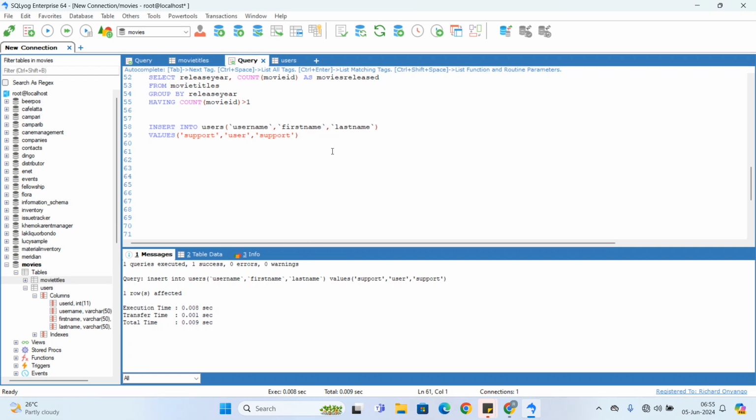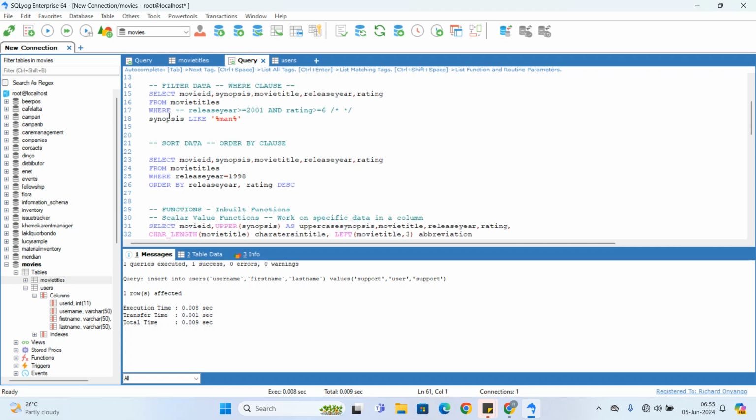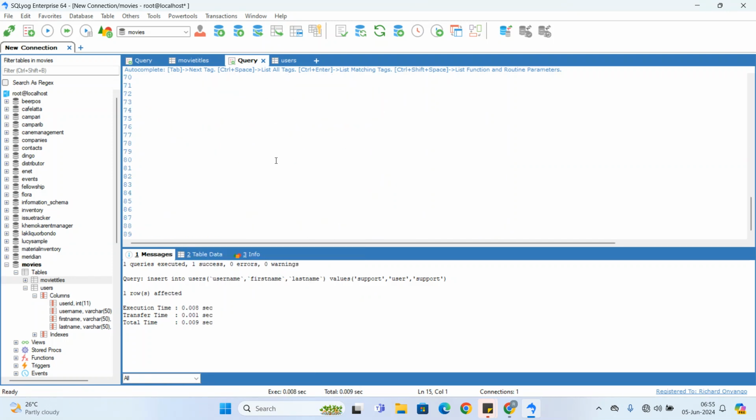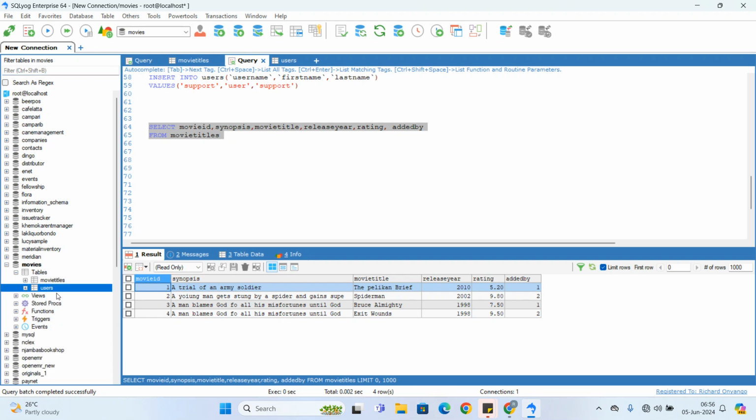So now, let's say, for example, I wanted to know all the movie titles, similar to what we had up here. And we wanted to know who added the movie. So for now, we only have the details of the movies, but we want to be able to know who added them, right? So who added them? If I come here and say added by, that will tell me who added them, but it's going to give me just a number. What I want is actually the name of the person who added. So that means we have to use what we call joins.